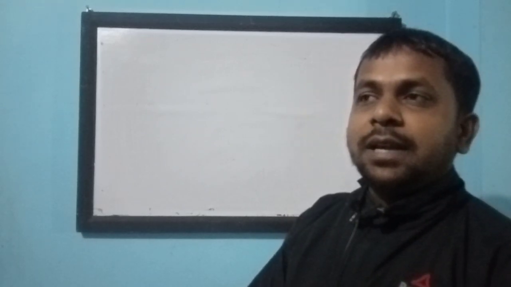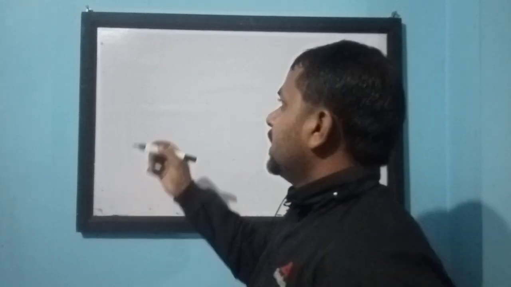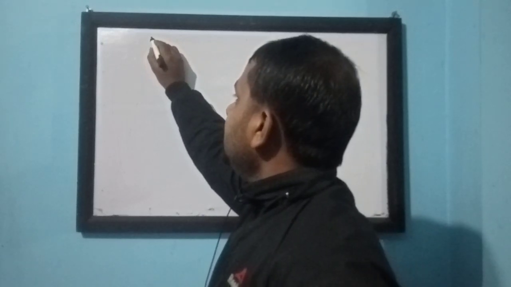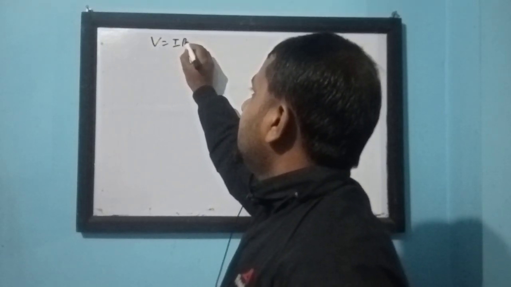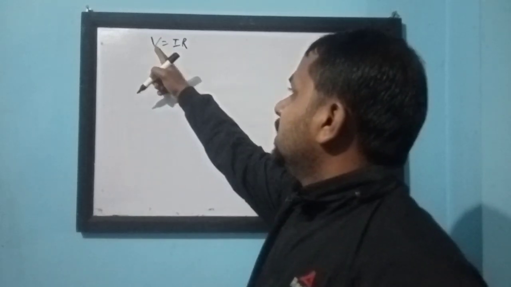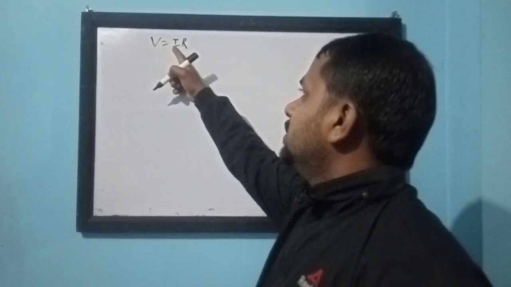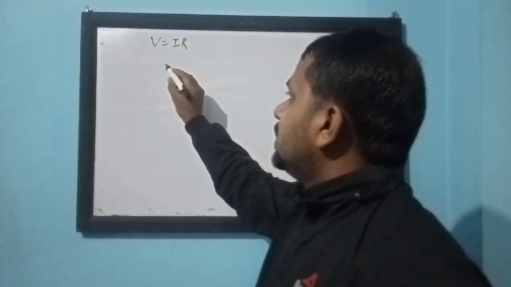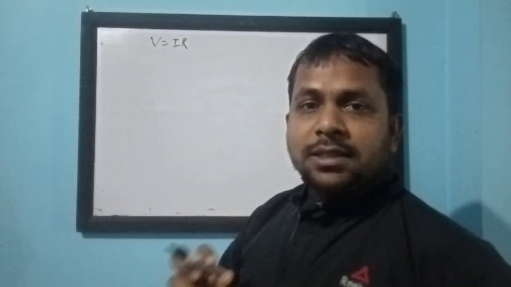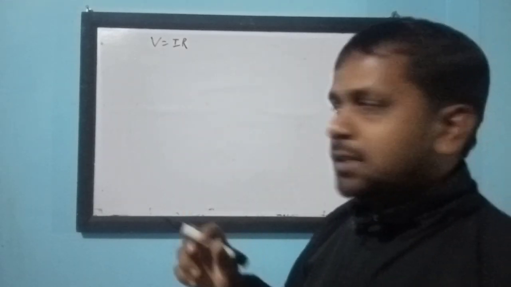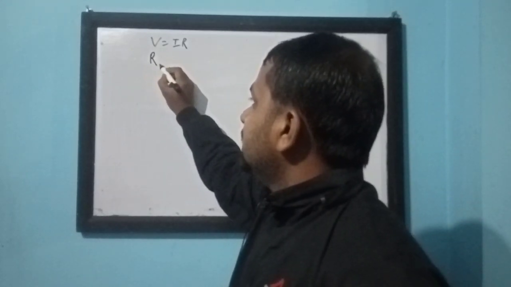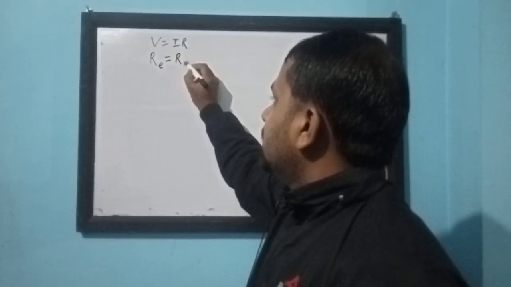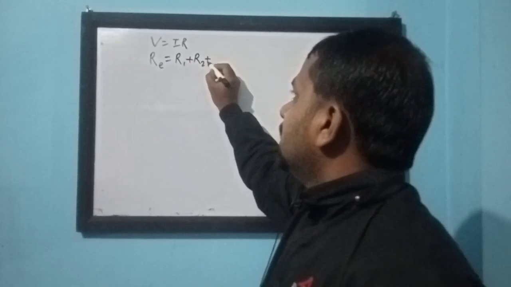We have to know different types of formula related to the electricity. Last time in my last video, we have studied some formula like V is equal to IR. Okay, that is voltage or simply potential difference is equal to current into resistance. Similarly, we have also studied if the resistors are connected in a series combination, then equivalent resistance is equal to R1 plus R2 plus R3.